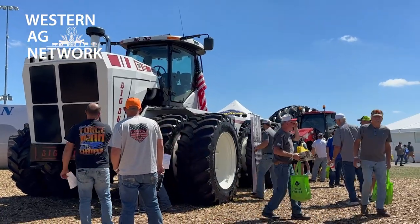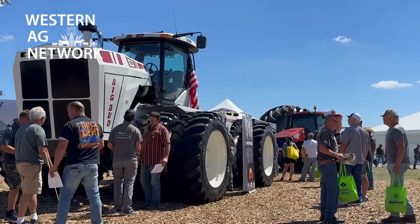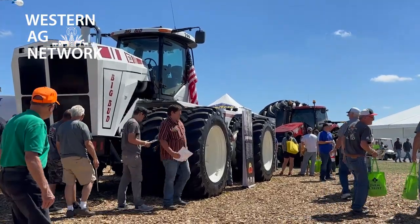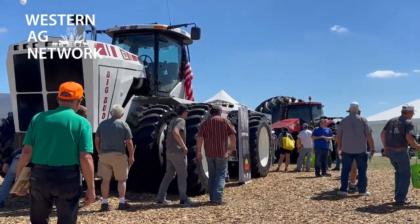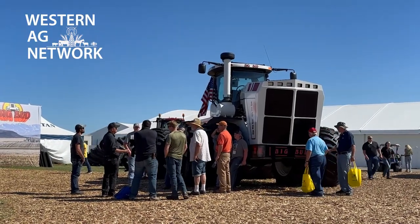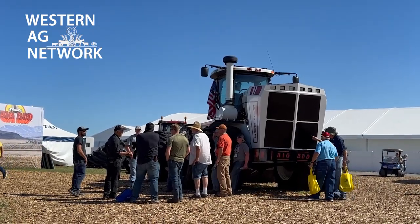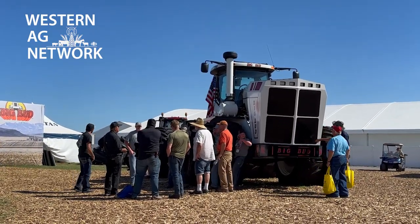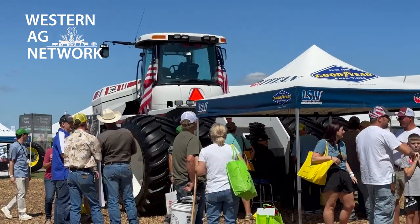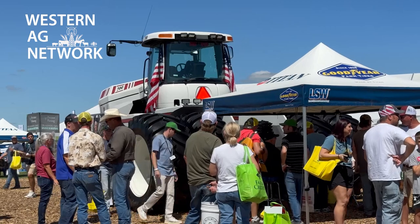As you walked around this tractor, you could tell it was a pre-production model. It draws on its heritage — this is a tractor with a big hydraulic tilt hood and cab, so you can get right at it. It has a Caterpillar driveline, extremely heavy duty and overbuilt. It's designed for one particular job, and that is to last a long time.